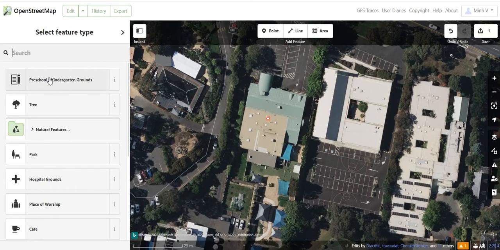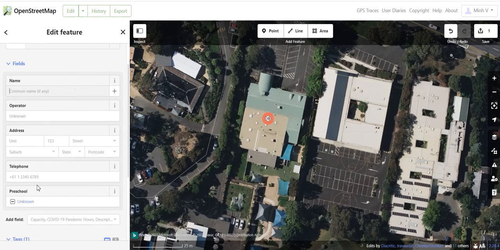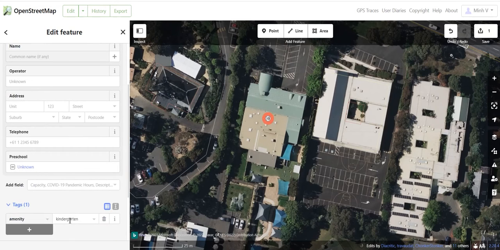And as I know, this area is a childhood center, so I will select it to define it as a kindergarten. If you know more information about this area, you can add more fields. You can fill in the address, the telephone number, the operator, and more.